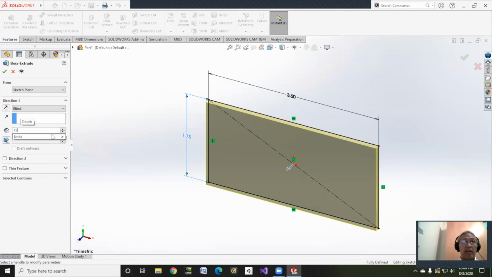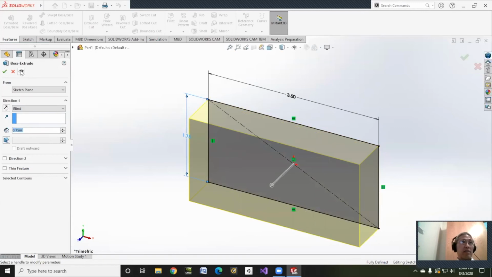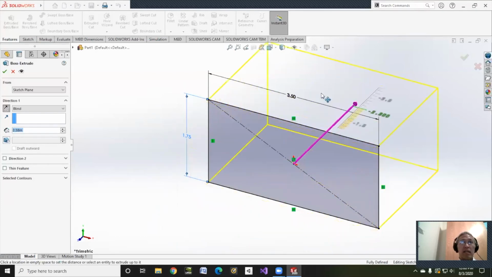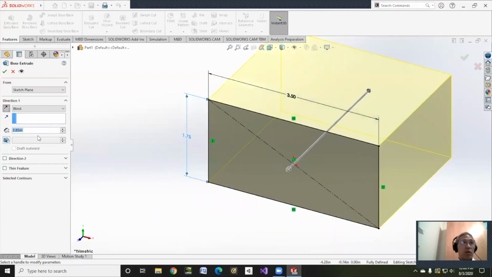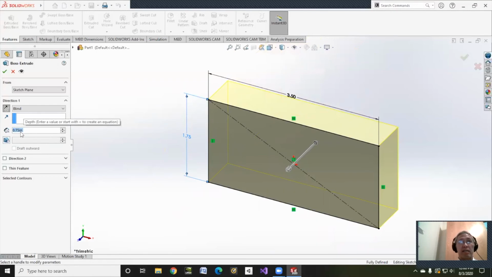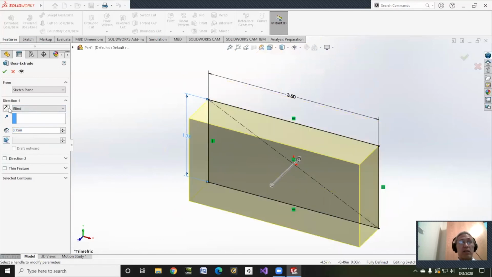So I'll hit enter. Notice it doesn't exit me out of this guy. I can go ahead and change that. I can grab this arrow and move in and out. I can go whatever way I want to, but I like to put in the units by hand here. I don't like to go that way though. Let's change the direction by using this little box. I can go in and out depending on which way I want to go. And there we have it.